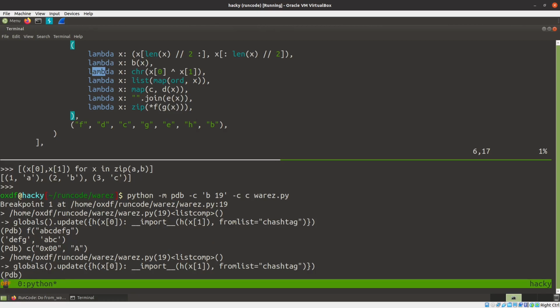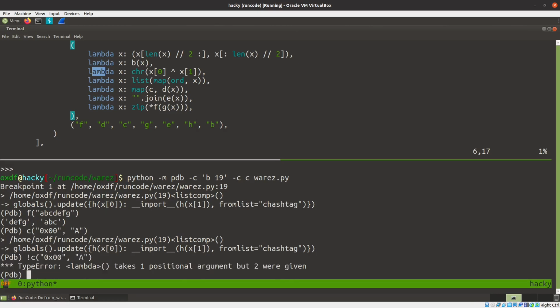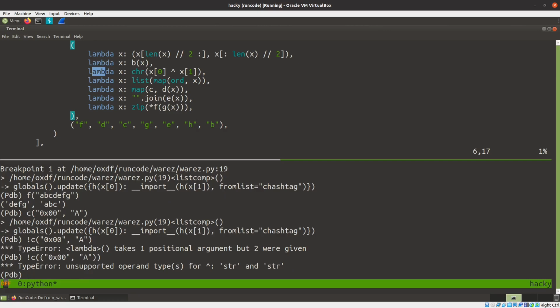What was that? Oh, shoot. When you're in PDB, if you type c at the beginning of a line, it's going to assume that you meant continue. If you do an exclamation point, it will actually run the function. So anyway, there's a good lesson there. I probably just ran something I didn't intend to run.